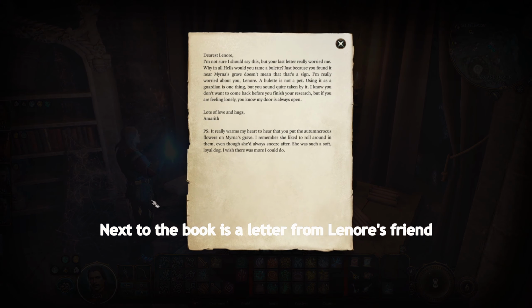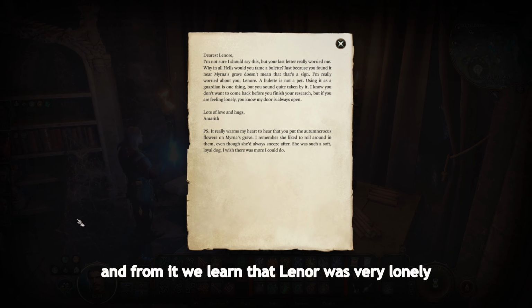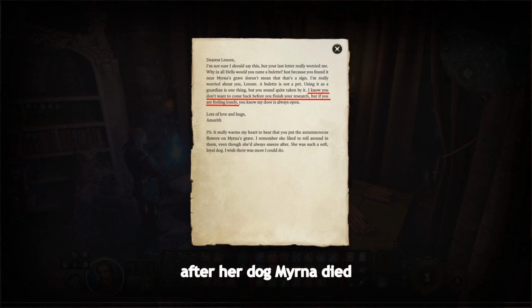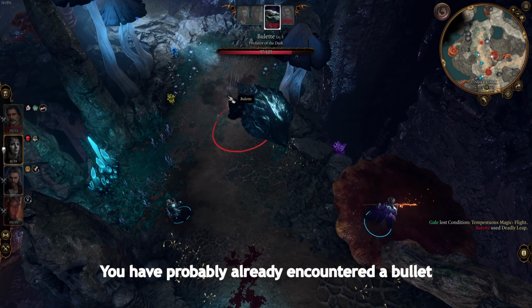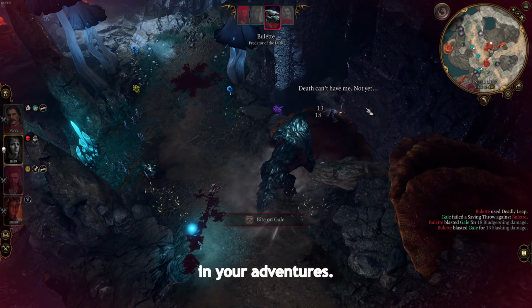Next to the book is a letter from Lenore's friend, and from it we learn that Lenore was very lonely after her dog Myrna died, and she tamed a beast called Bullet. You have probably already encountered a Bullet in your adventures.